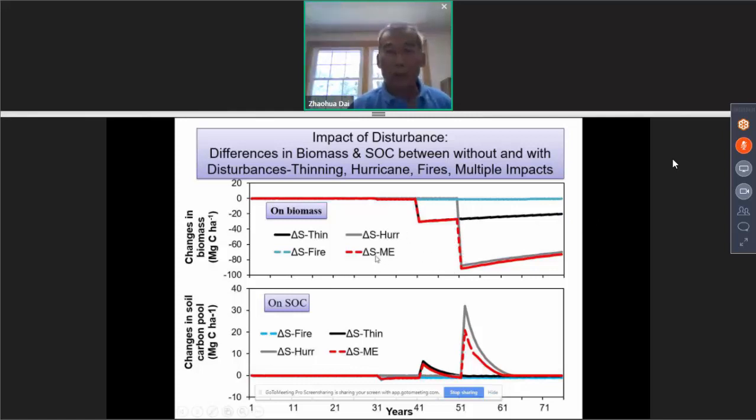And then the fire. You can just slide the fire to this point here. The fire's influence is very small. As you know, in the Yucatan the temperature is such that the forest floor is very low, so the fire is mainly a ground fire, which just influences the forest floor. So that influence is very small.